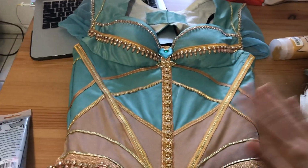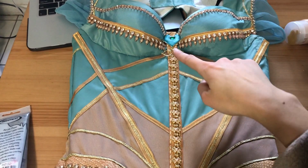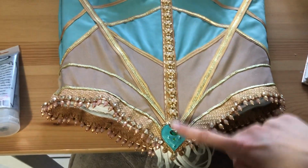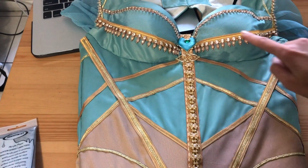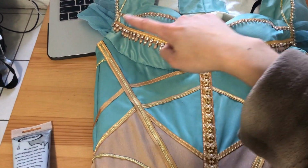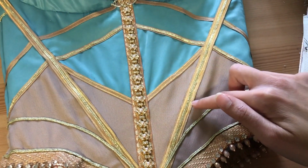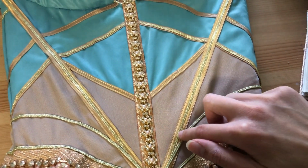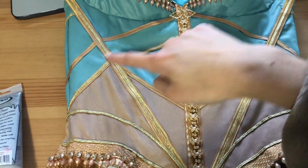So I've just finished gluing all of the beaded trim on the bodice. That includes the center front, that pendant, and that pendant, and then both of these as well. I've glued all of that, and then I also glued down the remaining trim I had on top of these pieces here, and then also across here.